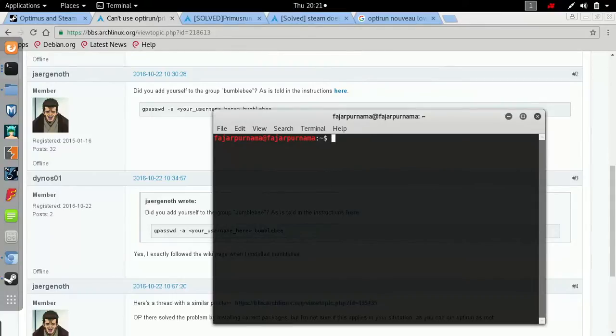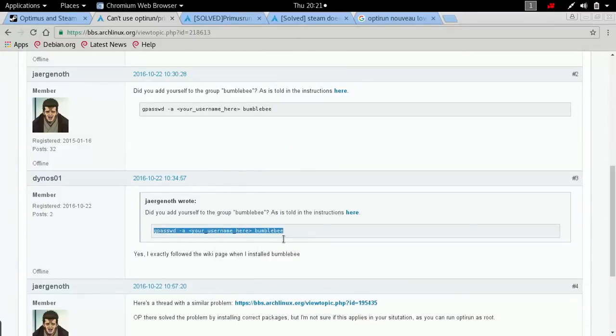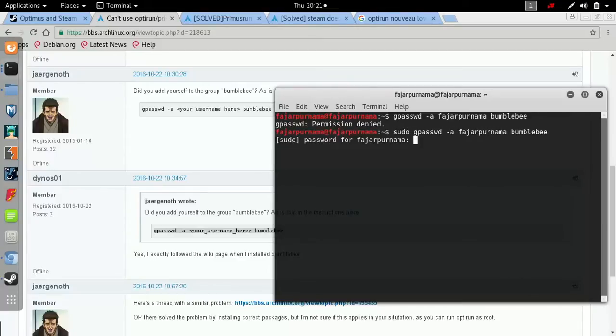So first you have to add your user to the Bumblebee group. One way is using this command, and you have to be a root user. And then you can run as a regular user.